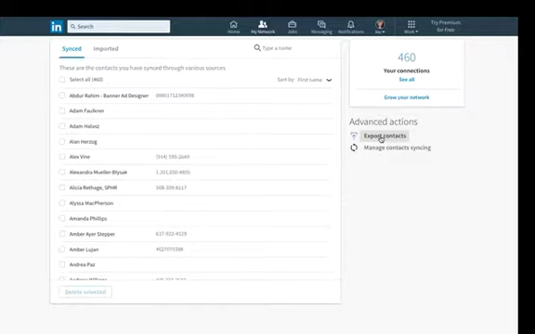Now don't export them and throw them into your email marketing without asking them first. You have to ask people first if they want to opt in, as they call it in website land or email marketing land. So if you export your contacts and go to email them, ask them if they want email from you and that you won't spam them.